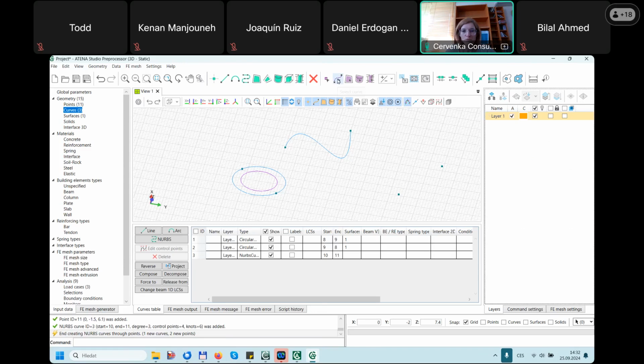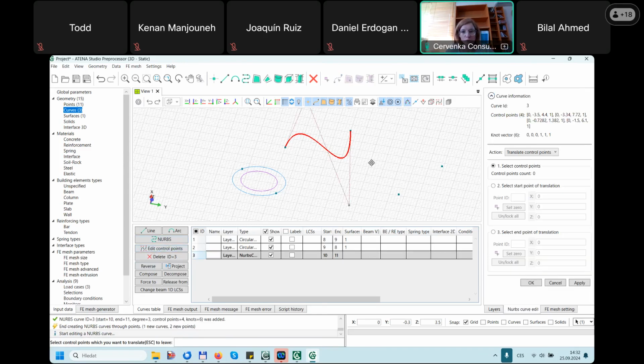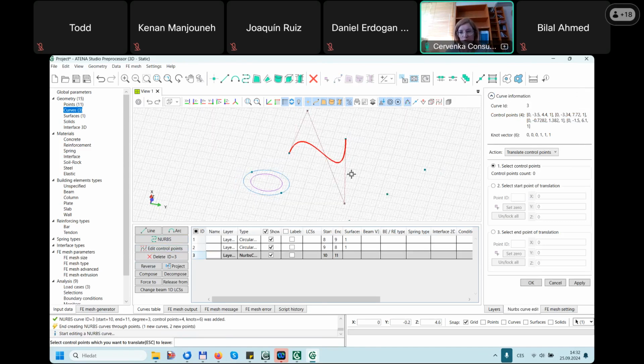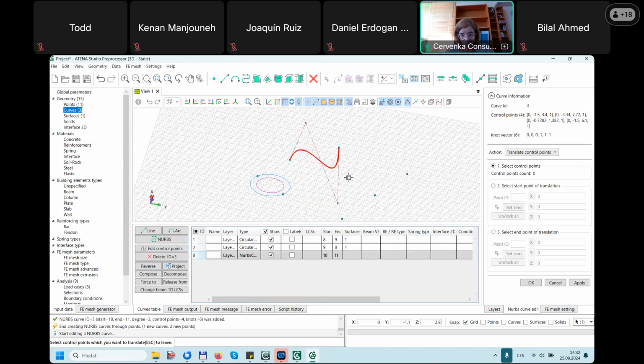You have to choose this selection. You select that NURBS curve, and here next to the curve table, there is a button, edit control points, and at that moment you can work with the NURBS curve and slightly change its shape. There are two options.